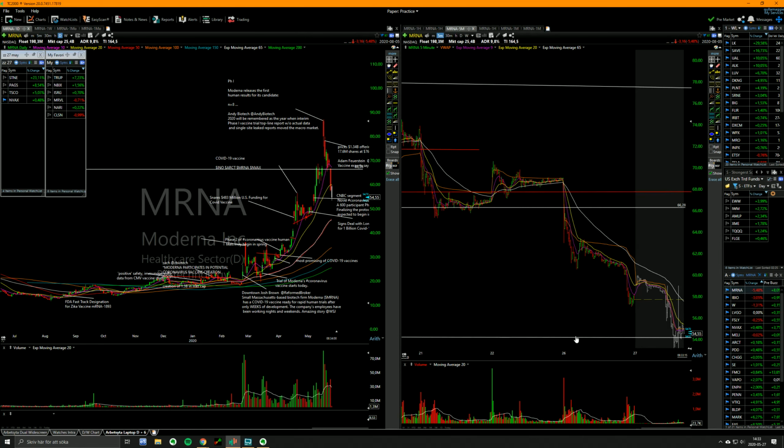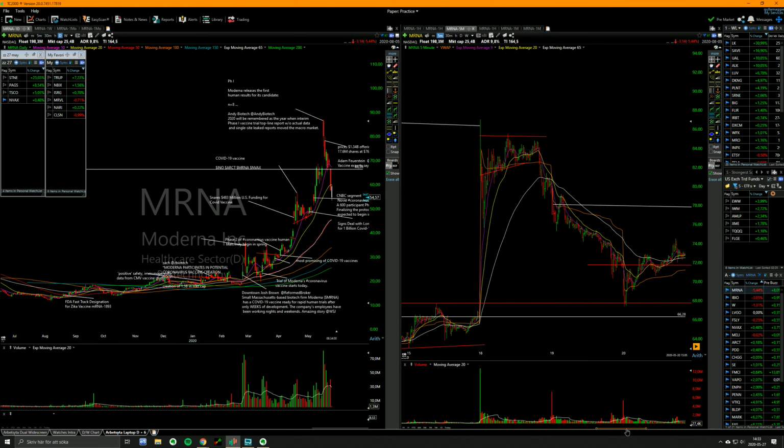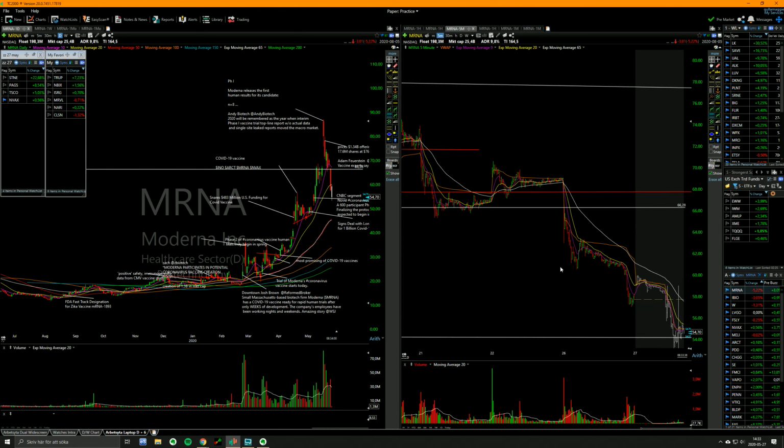But the key in both of these, you don't randomly short them. You wait for them to actually start going lower. You don't start randomly picking tops. You wait for weakness. So that's why you wait for these opening range lows or mid-late day fades. So it's kind of the same trade, pretty much a variation of the same trade.